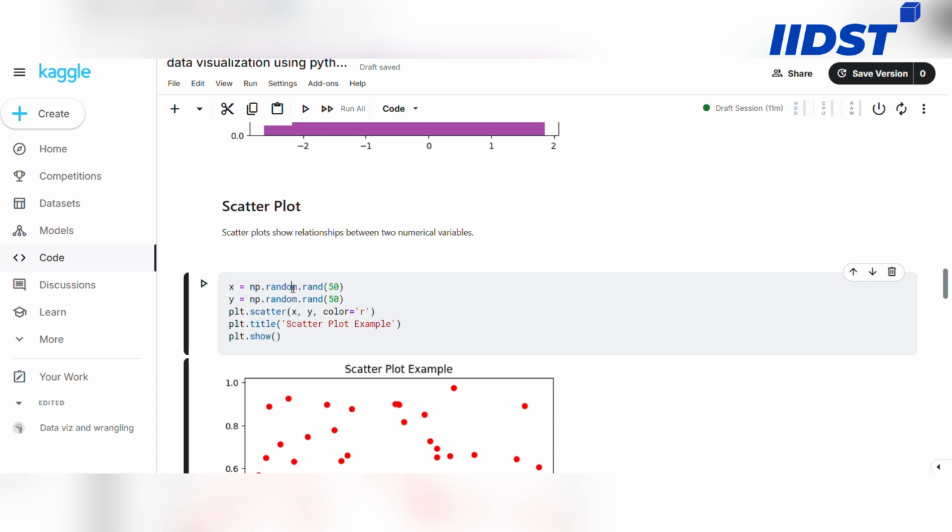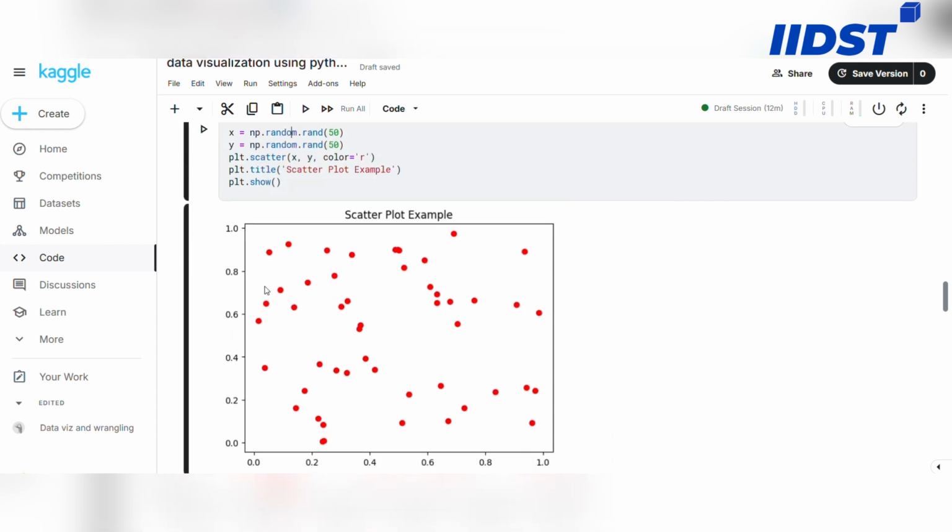Coming on to the scatter plot. In this cell, we are creating a scatter plot, which is great for visualizing the relationship between two variables. We have generated two random variables x and y and we are plotting them as points on the graph. Each point represents a pair of x and y values. The scatter plot is red and it's easy to see if there's any noticeable pattern or trend between two variables.